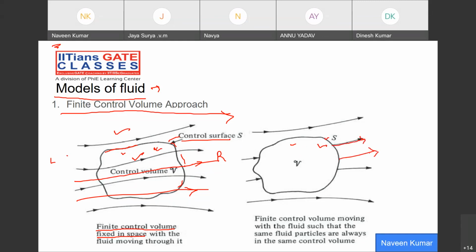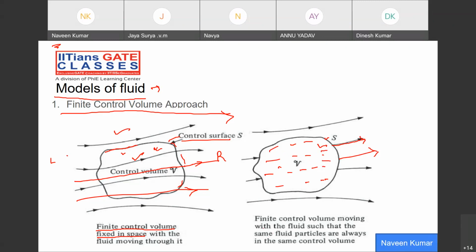Okay. But now I can say every time the fluid in this control volume would be same. It is not going to change. Can I say like this? Yes, sir. The properties are going to change definitely because it is moving. The properties, whatever you are looking for, that is going to change and you can observe it. Okay. But this control volume is moving and all the time the fluid element is same, right?